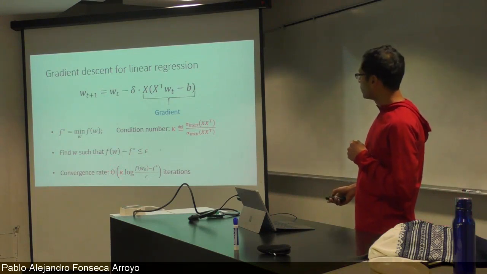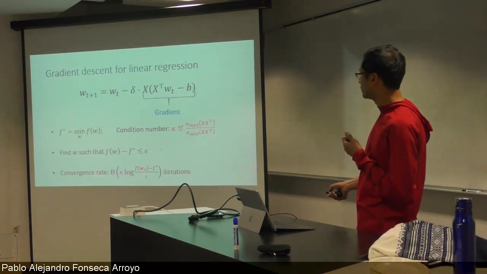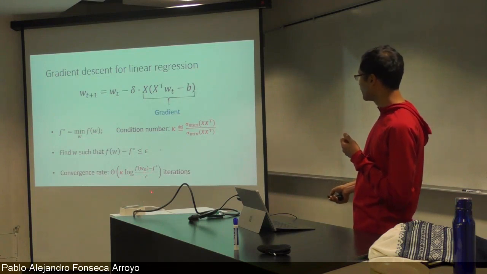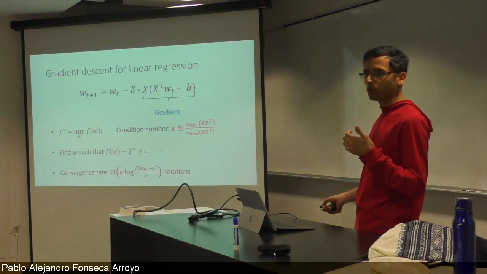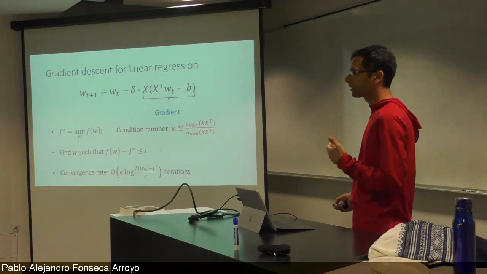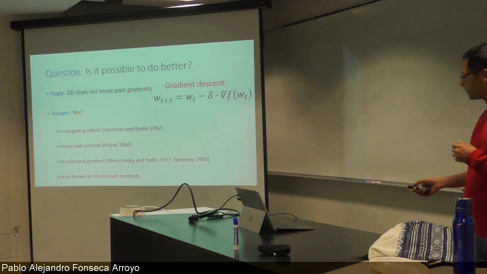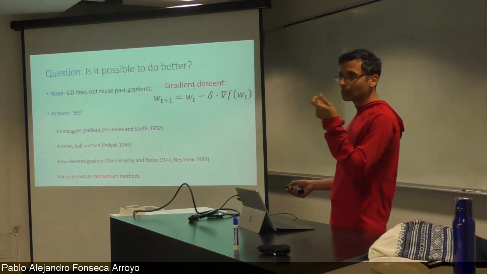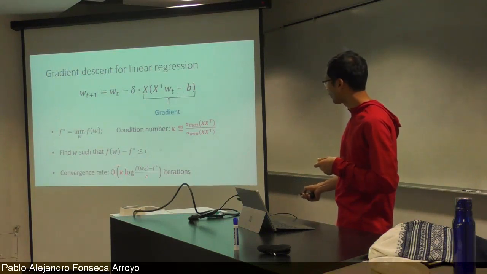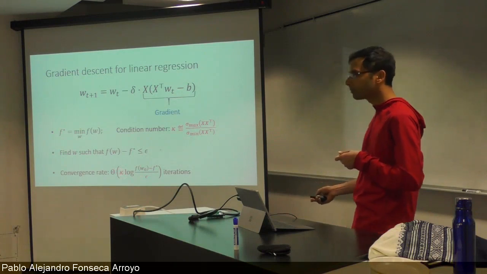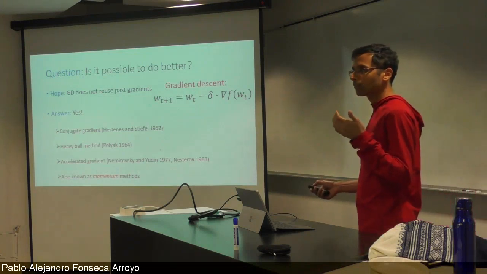The natural question here is whether this rate is tight. For gradient descent, when I put this theta here, it means that the rate is tight, meaning that there are problems where gradient descent does require this many iterations to find an epsilon-suboptimal solution. So the question is, can we design a new algorithm which can do better than this linear dependence on the condition number? The thing in the log is usually not of too much importance, so what we are mostly interested in is the dependence on the condition number, which is linear here. Can we improve it from linear to something better?